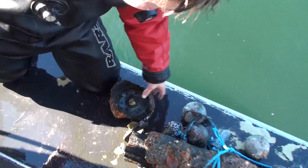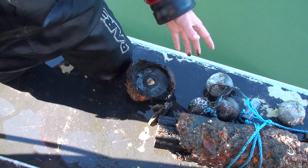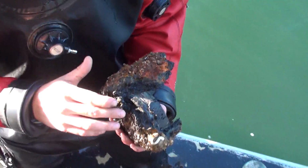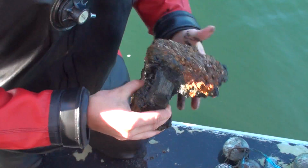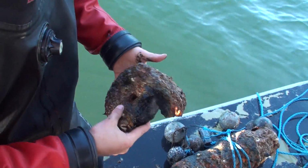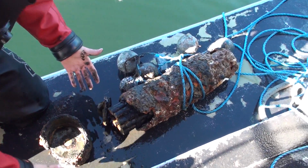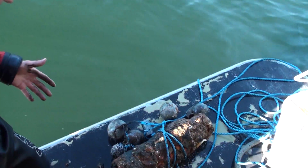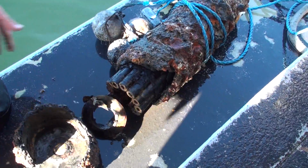Well, I saw the shape and I noticed it reminded me of back when I was a kid. My grandfather had a shell from the Navy, and when I picked it up, it fell off and you could see the primer, right? You could see how it was already detonated to the shell. So that would be coming off one of your long guns. What kind of long guns are we talking about, Ryan? Off a naval ship. But is it a specific caliber that you're talking about? The caliber, I couldn't tell you. I knew the shape. It's got all the right guts and parts to it, right?